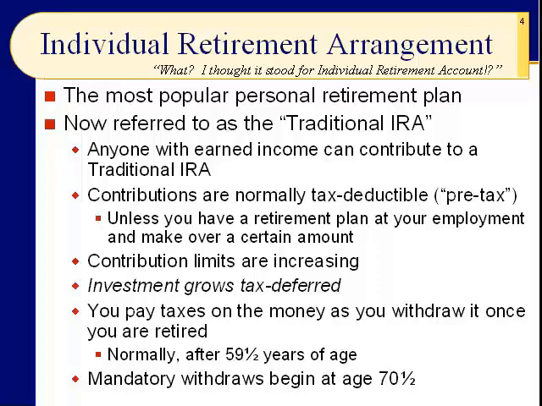And anybody with earned income can contribute to a traditional IRA. There's some confusion about that with the Roth because the Roth has some limitations on contributions. But anybody, doesn't matter how much money you make, $1 million, you can put it in an IRA. Now, there are limitations on whether or not it is tax deductible if you have a retirement plan at work and you make over a certain amount of money.